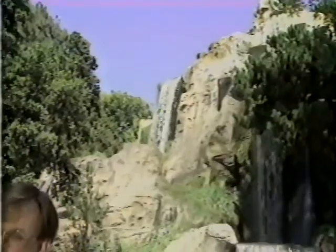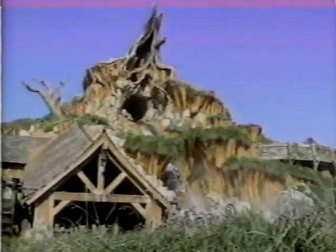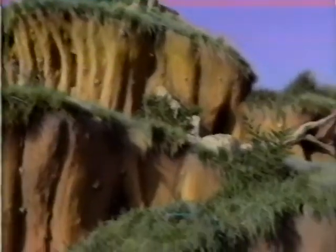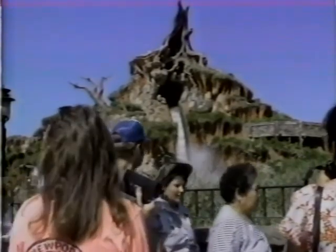Cascade Peak may have the most waterfalls of all the Disneyland mountains, but there's another one that holds the record for getting people wet — the tallest, steepest, fastest log flume ride in the world: Splash Mountain. But there's more to this mountain than just the drop. In the beginning, Splash Mountain didn't look much like a mountain — it kind of looked more like a hole. But after nearly 22 months of construction, topped off by some final landscaping touches, this log ride, inspired by the Disney film Song of the South, was ready to go. Over 100 audio-animatronic characters from the America Sings attraction were relocated to their new home, where they perform atop the largest animated prop ever built.